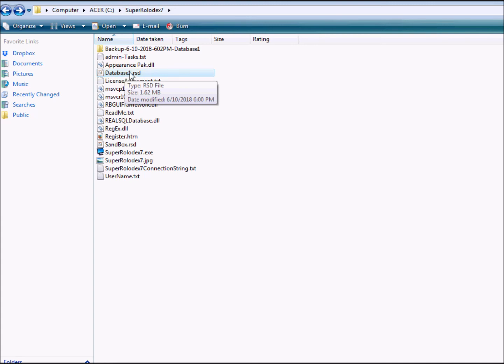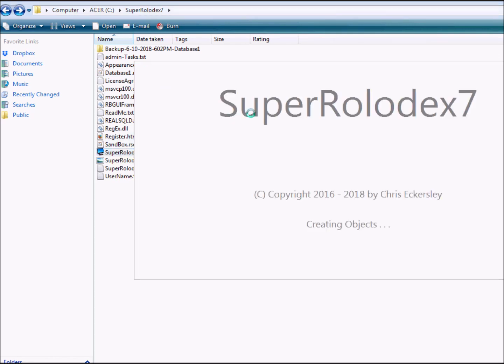So now this database is the copy of the original one. Remember where we left off, we had a database with no records in it, right? So now if I run Super Rolodex, it takes a moment for the login screen to appear on this older computer that I'm using for this video, so I apologize.